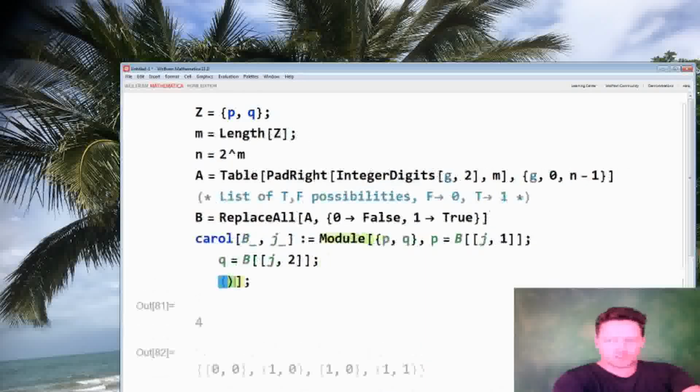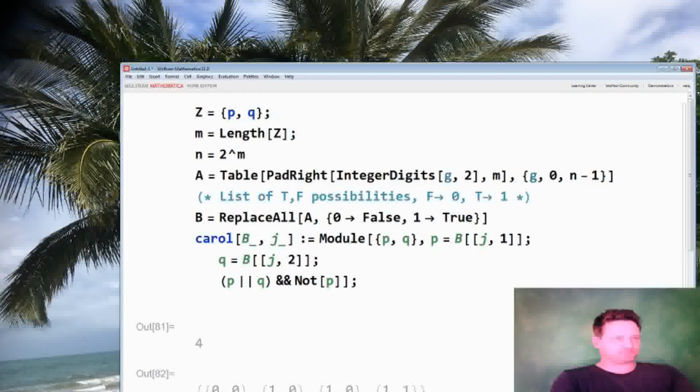So I'll put the expression now, and it was P or Q and not P. I want to see that coming out of the function, so don't put a semicolon after this one. So we've got module, so P and Q are local variables, meaning that we set values inside the function and they're not remembered outside the function. So that's the function Carol written.